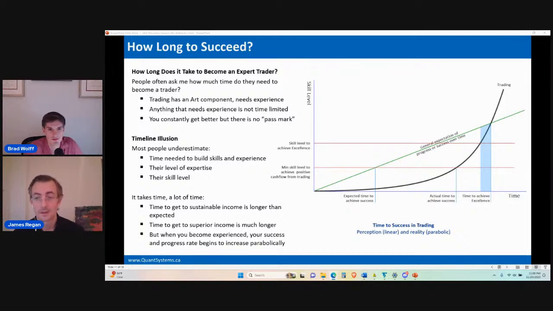He's always had it in Systems Academy, but he would talk to those of you in the pro trader mentorship sessions on Saturdays. This is everyone's expectation of how long it takes to succeed, to really figure things out. And it always takes significantly longer than everyone realizes. Everyone's heard of the hockey stick analogy in any sort of business, where it's towards the end that things become more parabolic.